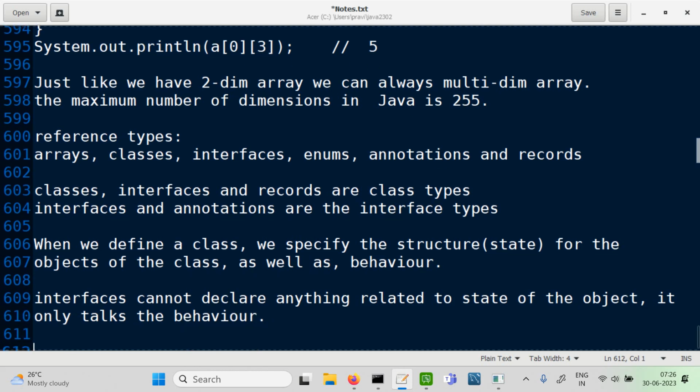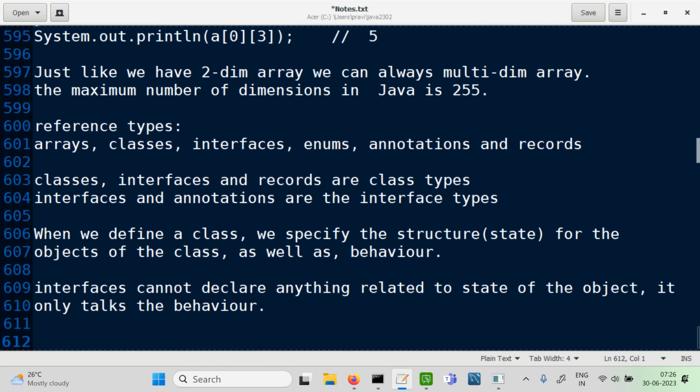This is the main difference. Interfaces are more about behavior for any object which is of this type.